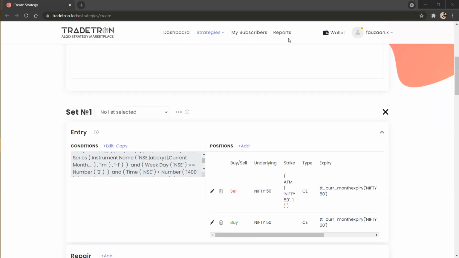So Shiv, for that Renko size as a percentage of price, that will require a custom Python code. So I will share you one link where you can share your requirement, and our team will get back to you with that Python code. Just a second, I'm just sharing the link.